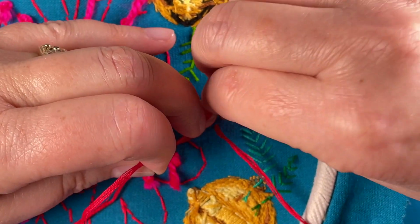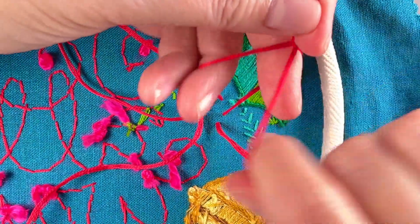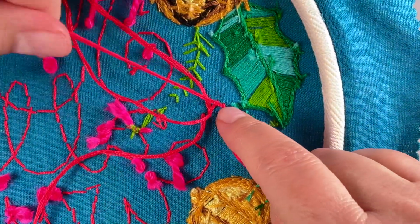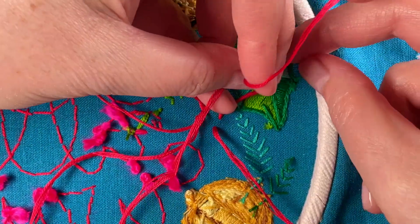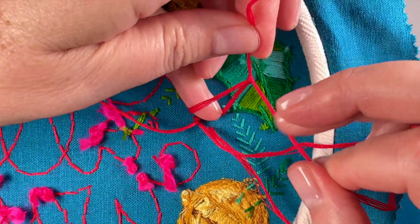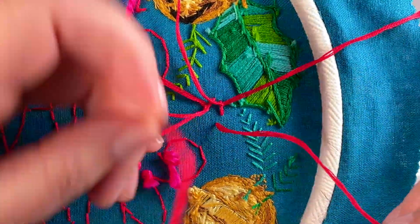but I'm on my own today. So there's that one, and now I'm going to tie these two together. I'm pulling pretty tight, but I don't want to stretch the fabric or make a big pucker there. But I am trying to keep that knot up against the fabric. And now I'll do these two.